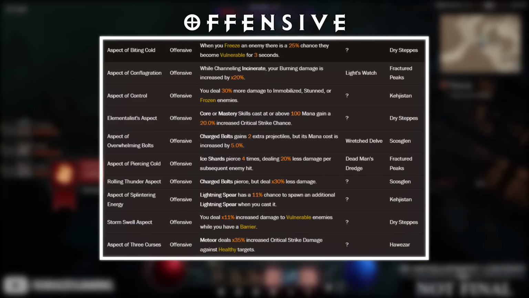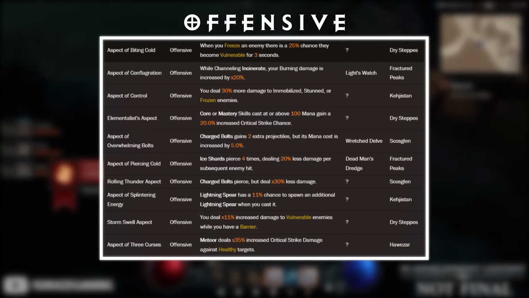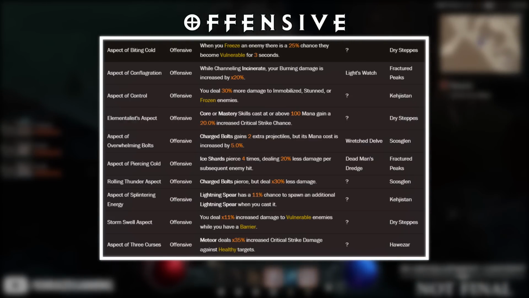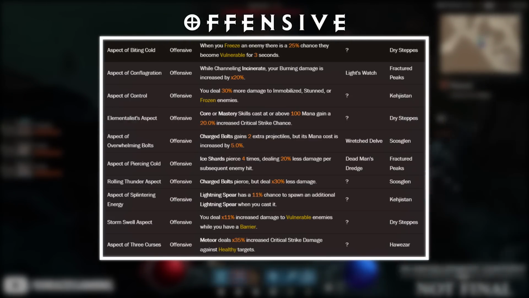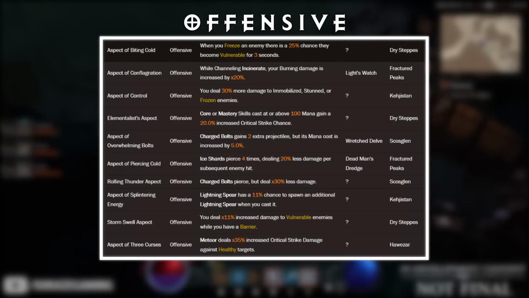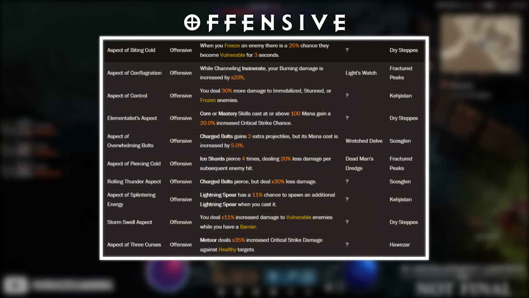After that, you have Aspect of Splintering Energy, where a Lightning Spear has 11% chance to spawn an additional Lightning Spear when you cast it. Then you have Storm Swell Aspect, where you deal 11% increased damage to vulnerable enemies while you have a barrier. And lastly, you have Aspect of 3 Curses, where Meteor deals 35% increased critical strike damage against healthy targets.